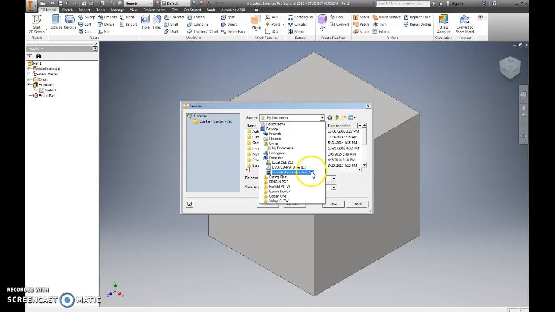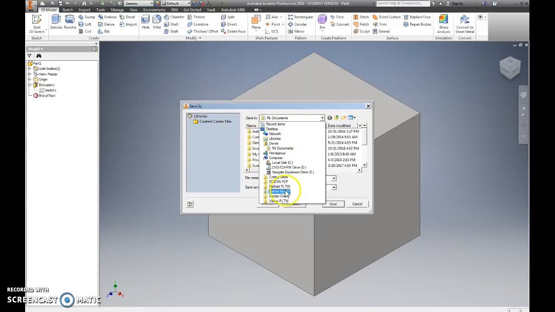I don't have an H drive here right now, but on your laptops, you'll click on the H drive. You'll have a folder in there, hopefully already, that you will call by your name. You'll call it Inventor Parts, whatever you want to call the folder, so you know what it is. So go ahead and select on that.